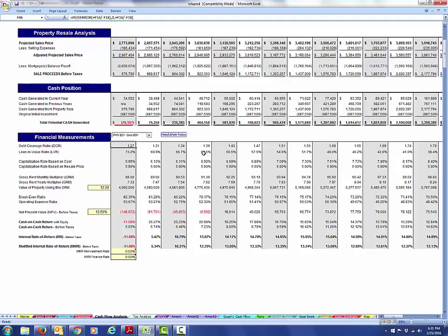If you're dealing with a C-class property, you cannot buy it for less than 1.6. If you buy for less than 1.6, you are going to be up every single night, because C-class residents, if they get behind on their rent, will pack up all of their worldly belongings in a trash bag and move across the street to the next property. And you will never collect a dime from those people. So that's why when you're dealing with C-class residents, you need a higher debt coverage ratio than the 1.3 for an A-class property. So what is this property? Is it an A? Is it a B? Is it a C? I don't know. But 1.27 is not going to work for me.